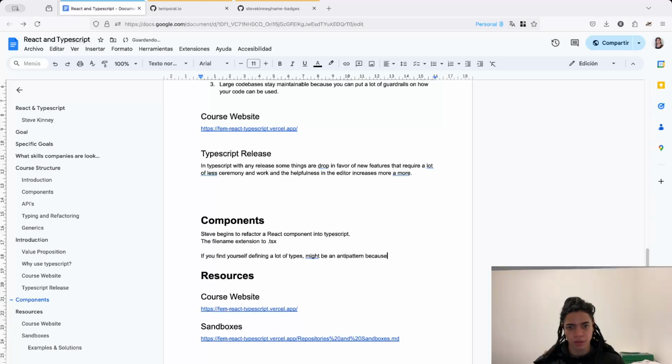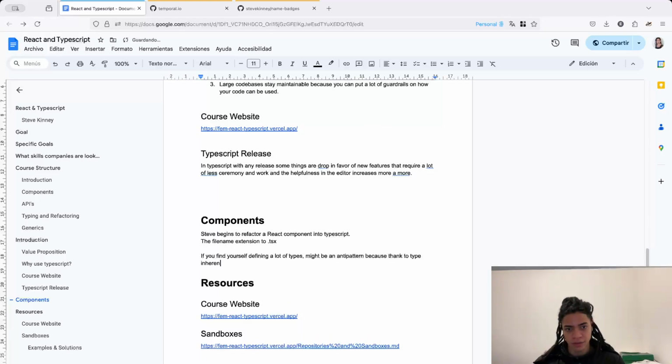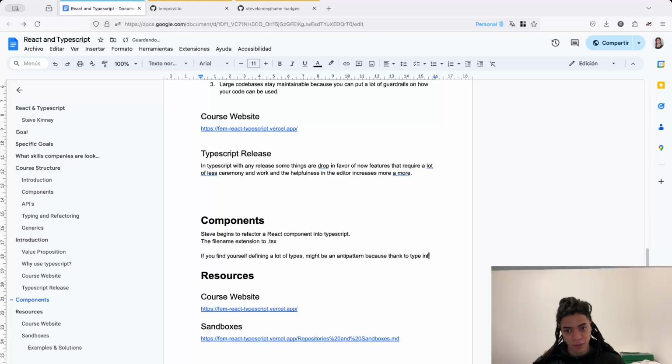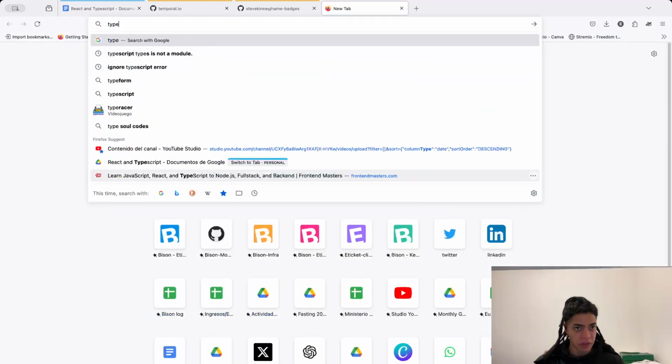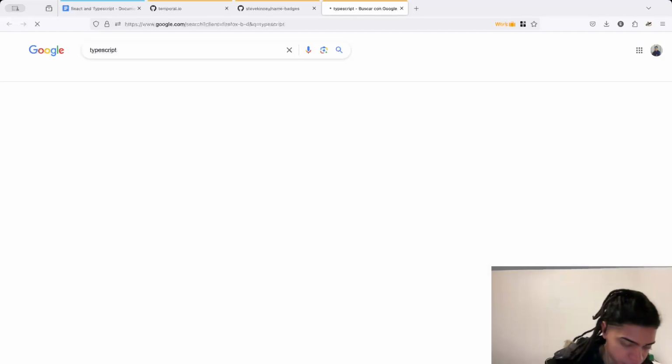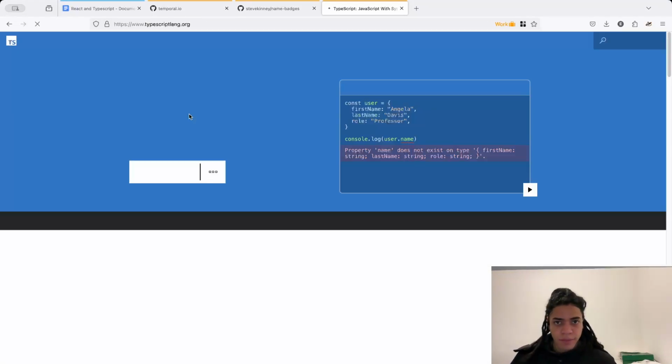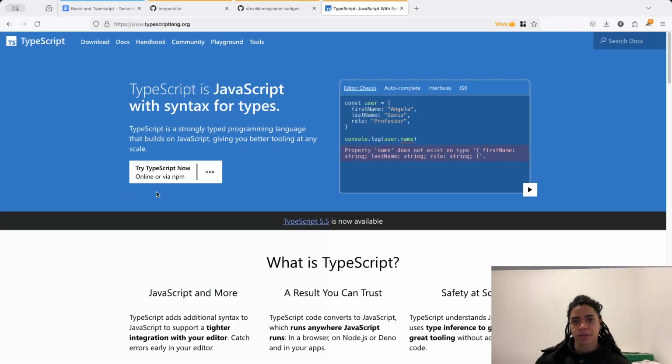Because things inherit, thanks to type inheritance, or type inference, which is something that we're going to take a look at now in the TypeScript here. There you got it. All right, cool.